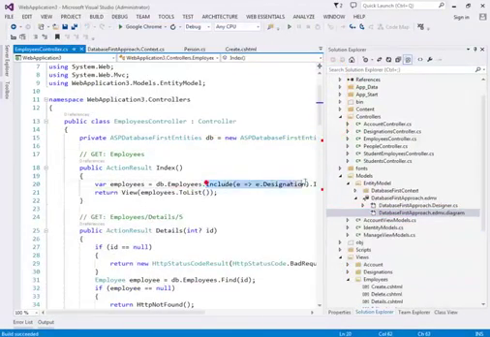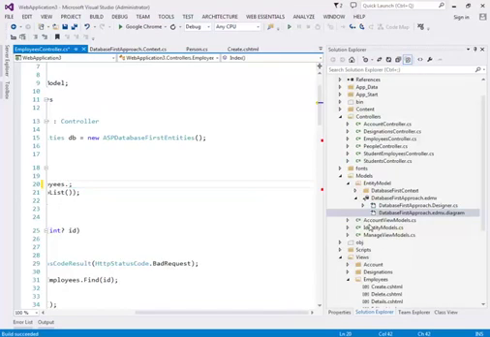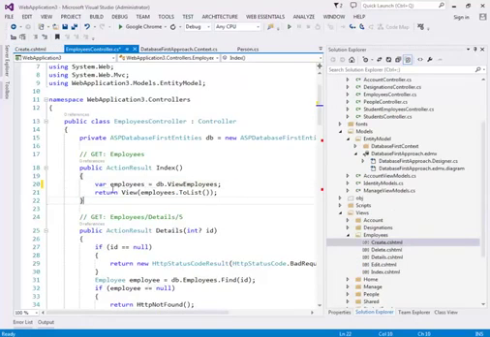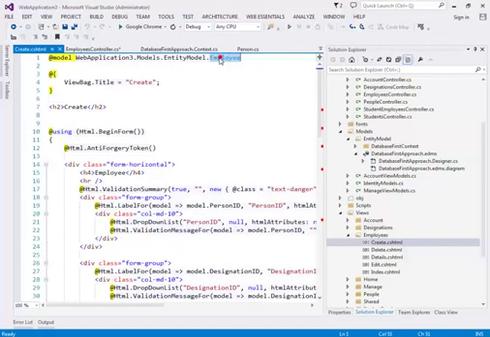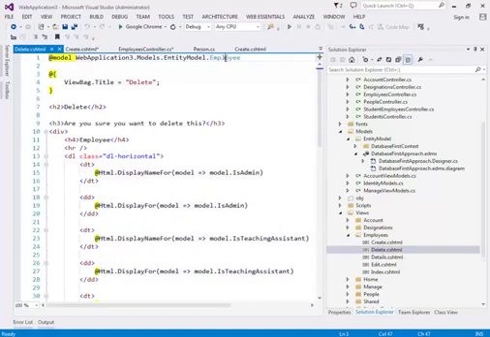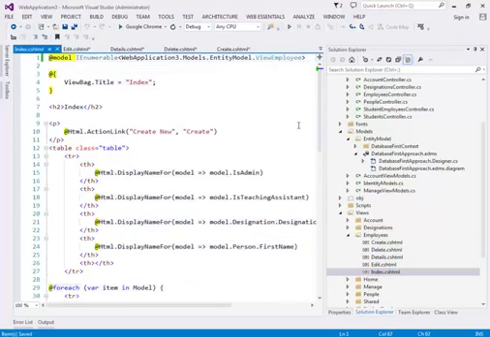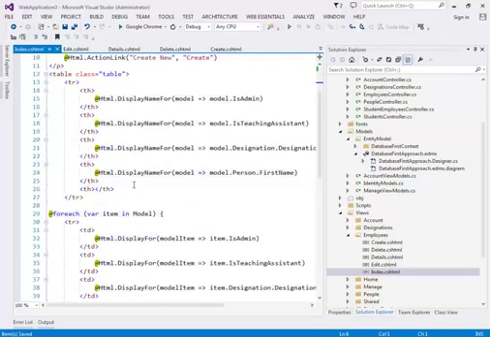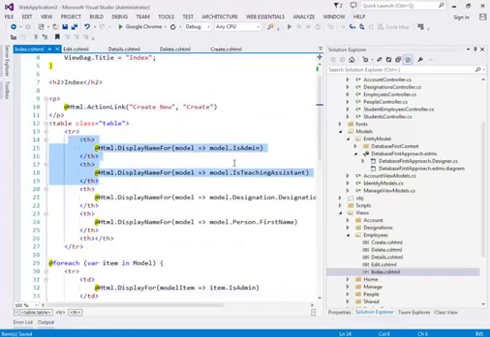Now I want to remove those includes, and instead of the include, what I want is to use my view. Once you use the views and change the model type, you have to change the model type inside your view as well. So this time our view should be EntityModel.ViewEmployee. We have to do it for all three things. Let's say I want to improve only the index view. Inside the index, let me add a few more properties.